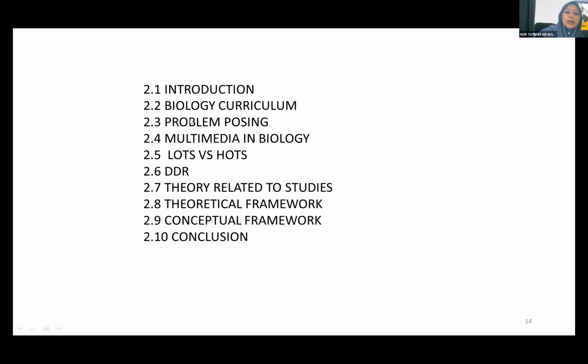So now, based on this theme, I pun carilah problem posing. I type lah dalam Mendeley ke, dalam Google Scholars ke kan, or any search engine. Then I pun type problem posing as in general. Okay, now the thing is, after kita dapat kita punya major subtopic, major topic, major themes, macam mana kita nak develop the themes underneath this particular major theme?